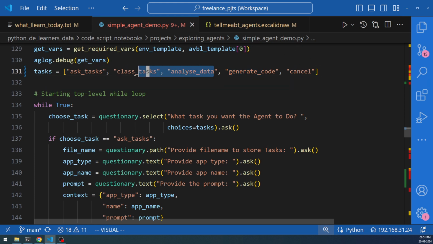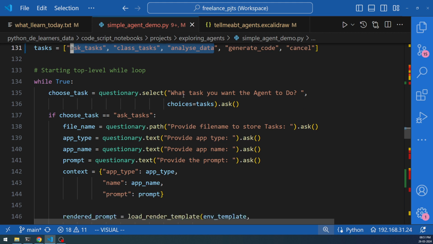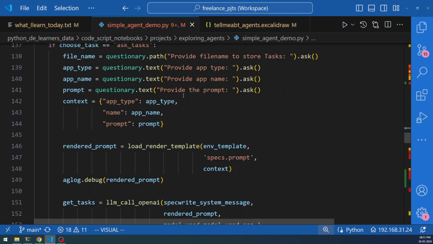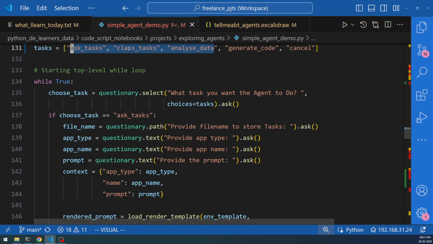We generated tasks, processed them, classified them, and stored them in the respective JSON file. And we did all of these things with the help of the large language model API endpoint from OpenAI, as well as with the help of the Jinja templating language.